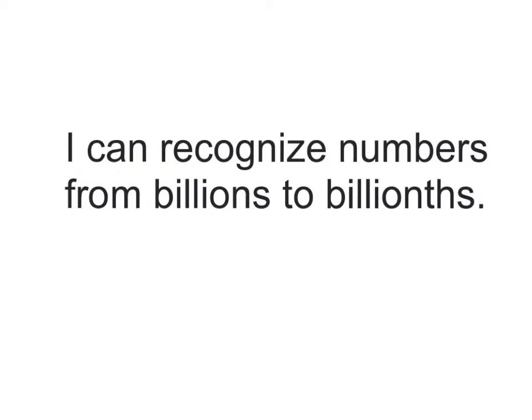Today our lesson says, I can recognize numbers from billions to billionths. So notice we have the same beginning of the word, but the THS tells me that this is a decimal. And I'm guessing it's a long, long way from the ones place, because a billionth is a very small number, and billions is a very large number.